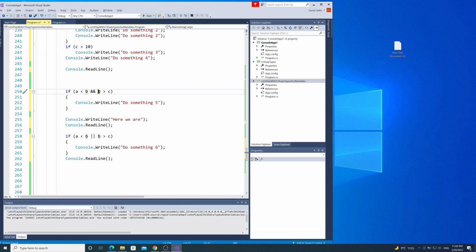But this part, b is greater than c, is not true. b is 2, c is 3. So because of this part, everything here is false, because AND means that both are supposed to be true, and even if one of them is false, everything is false. That's why we will skip this code.